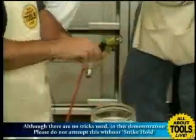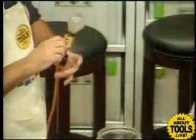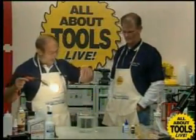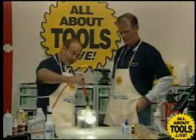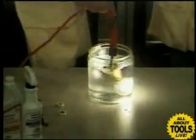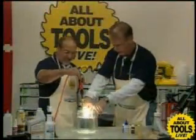All right. Now you screw the light bulb together, and I'm just going to show you a simple test of this. You're going to see a really neat demonstration of this when the manufacturer comes in. Now this is regular water here, nothing special about it. We're actually going to take that and drop it in the water. Okay. Look at that. Can you believe that? Can you stick your finger in that water? Go ahead. Isn't that amazing?